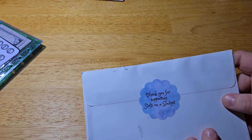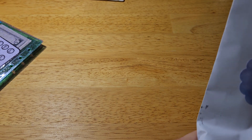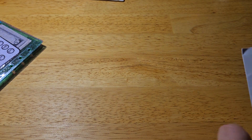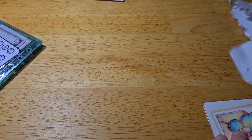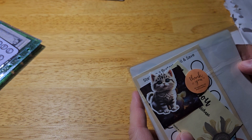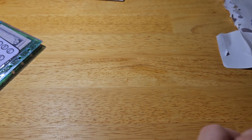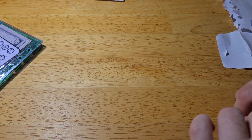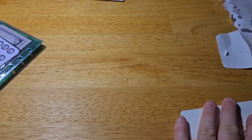So my happy mail came from Steps on the Budget and I didn't even open it yet. You guys make so many cute Etsy challenges and stuff on Etsy — I just had to get this. I'm trying really hard not to order. Thank you for supporting my small business. I love the color of that. It looks like there's a freebie in here and some stickers. Love it already.